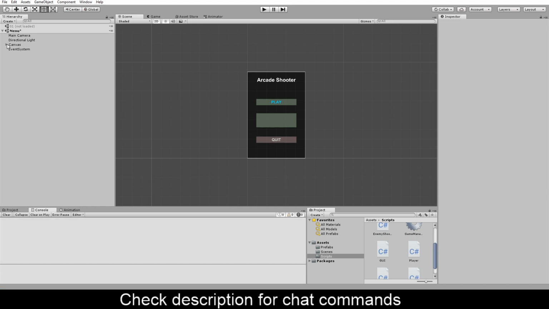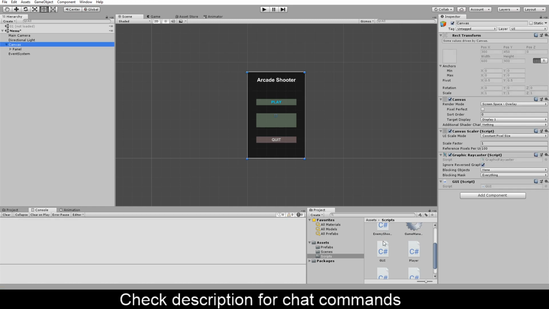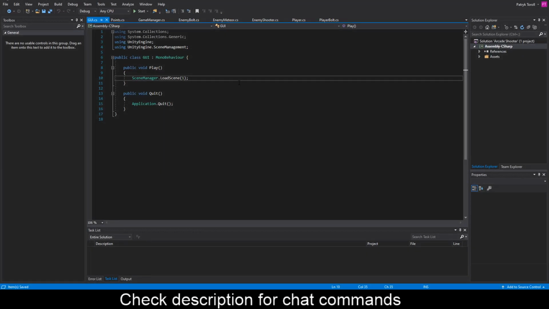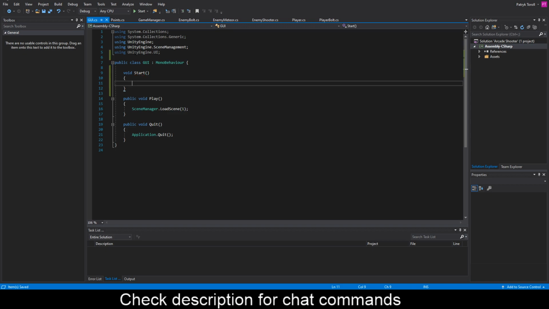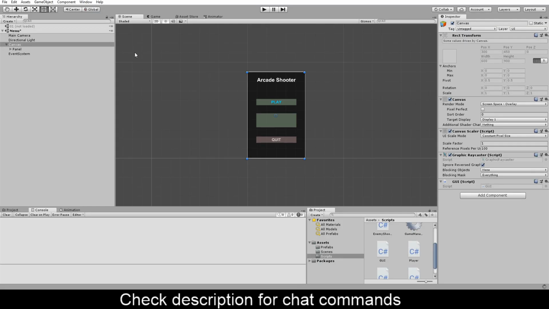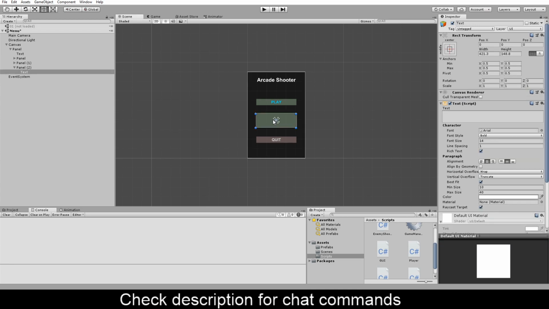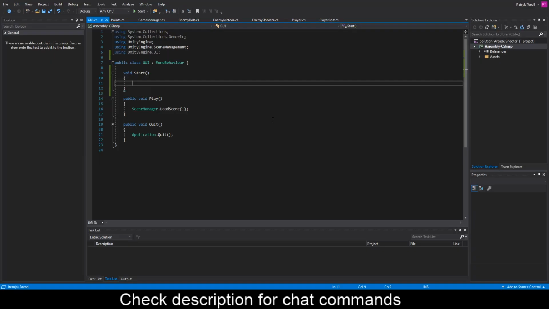So in this canvas, it would be nice to have a function in the GUI script over here, also using UnityEngine.UI, and have this text applied to, you'll just see, so a void start. So every time we load up this scene, we want to have this text over here in the middle updated to points gained in the last game, double dot, and the proper amount.